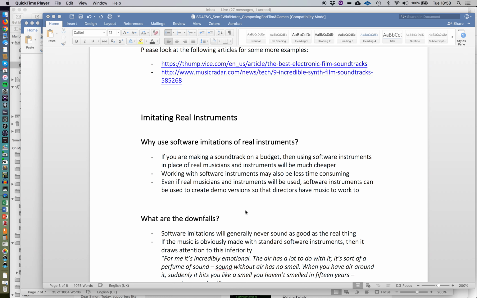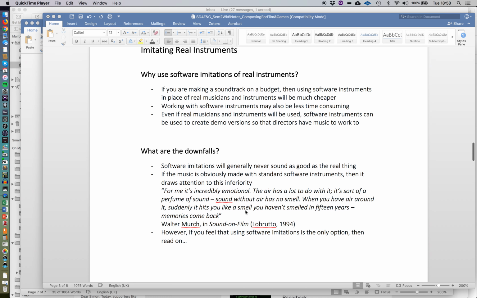However, there are some potential pitfalls here. So software imitations generally never sound as good as the real thing. If you invest in something like Vienna Instruments or something like that, then you can get pretty close, but that's going to set you back quite a lot of money, storage space, and computing power.